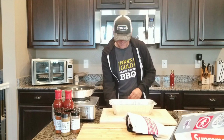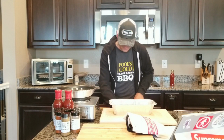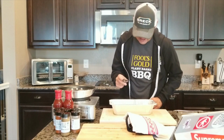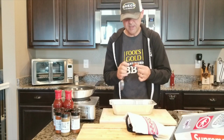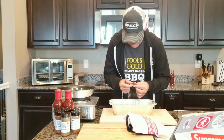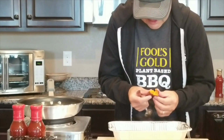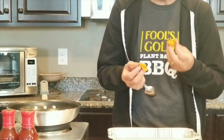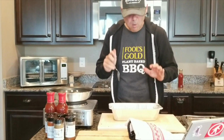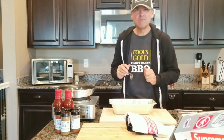I'm going to grab a spoon here because I can't wait any longer. I have to taste one of these. Look at these, guys. That's just amazing right there. That's exactly how they should look. It looks like a burnt end. Amazing.